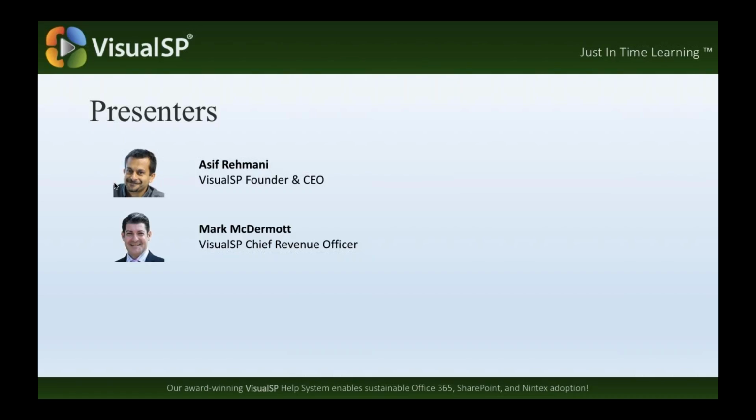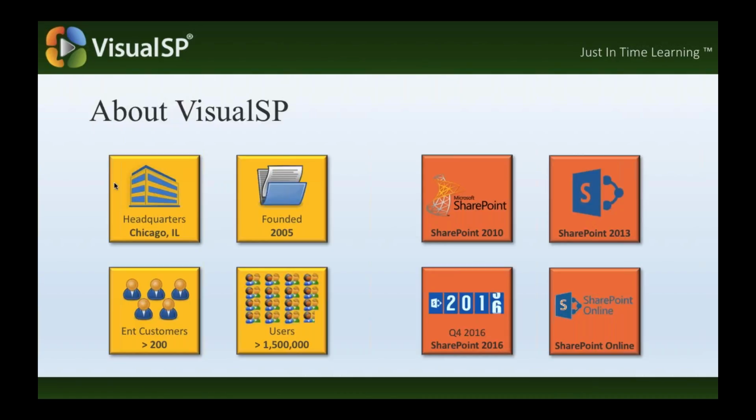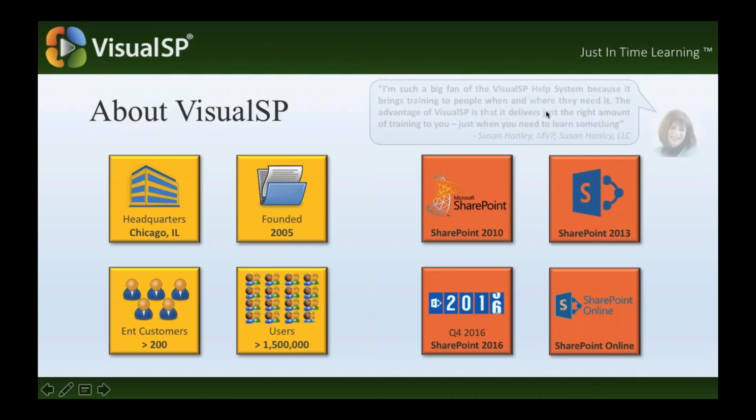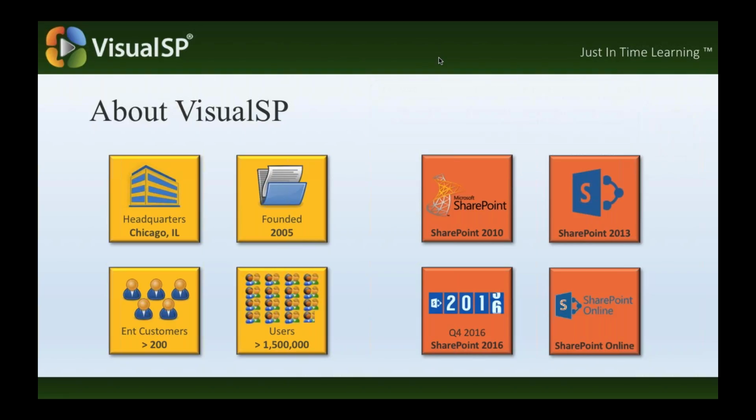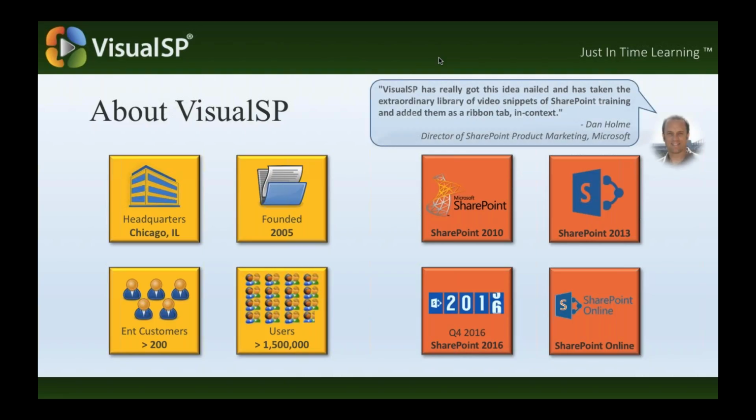So to transition a little bit, as Asif mentioned, I'll give just a brief background on our company, where we've been, and then why we're here, which is to show you where we're going. So as Asif mentioned, he's been a trainer in the Microsoft ecosystem, mostly around SharePoint, for a very, very long time. And a number of years ago, actually it was about 2012, recognized that there was a big need to enhance the training that he was doing.